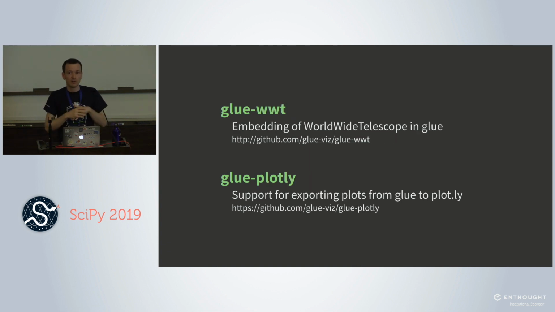Now, the plugins are not just about what kinds of files to read and linking. You can also create custom visualizations. So we have an interface to the WorldWide Telescope package, which is basically a kind of online planetarium application, which I'll show in a second. And we also have Glue Plotly, which is, again, a very early stage plugin to be able to export some of the plots to Plotly.